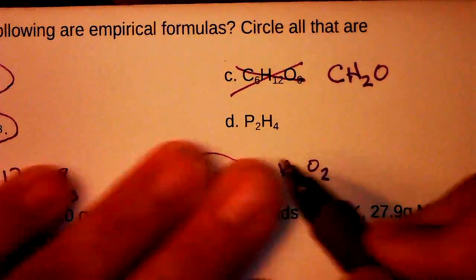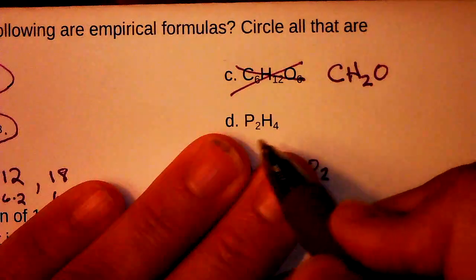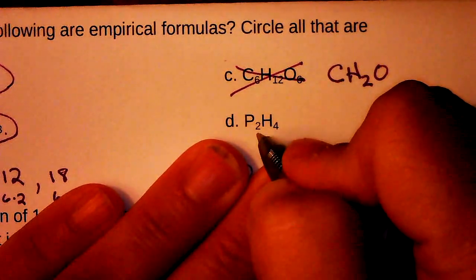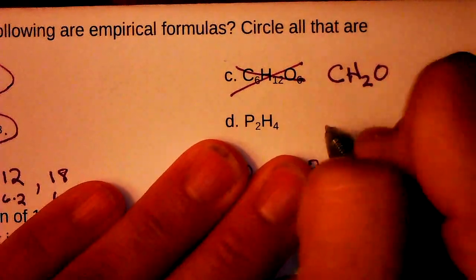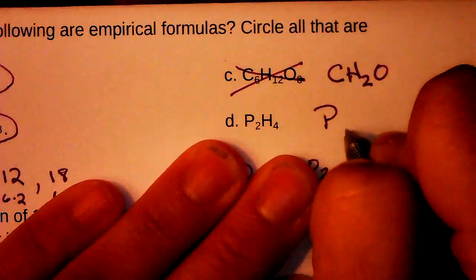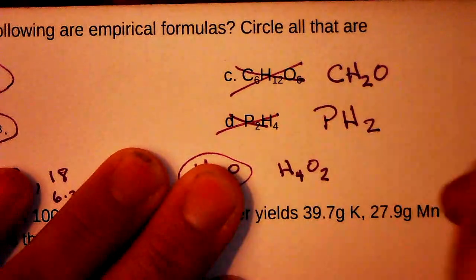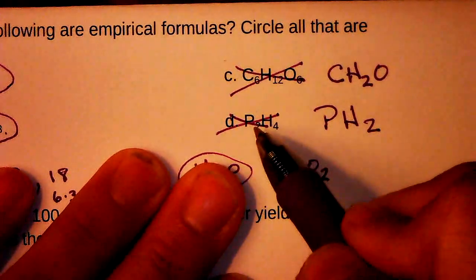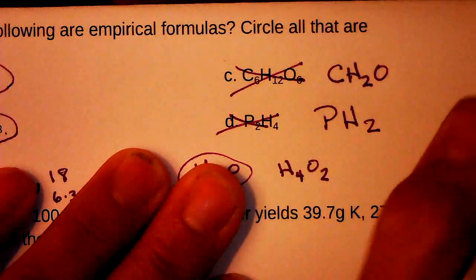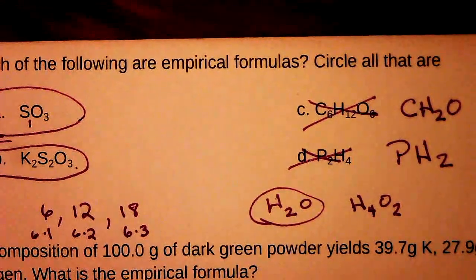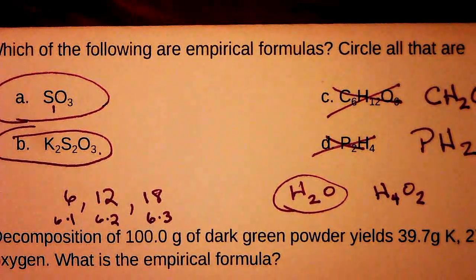All right, feel like you know where we're going here, but for P2H4, sure, they do have a common denominator, and it's 2. So if we were to divide 2 by 2, you'd get 1. Divide 4 by 2, you'd get 2. So again, they did not ask us to do this, but the empirical formula for this would be PH2. Again, I'm just going to say one more time, PH2 is not the same as P2H4. They have different properties. So this reduction that we're doing here is just for the purpose of saying an empirical formula versus one that is not. So that's it. That's all there is to this one.